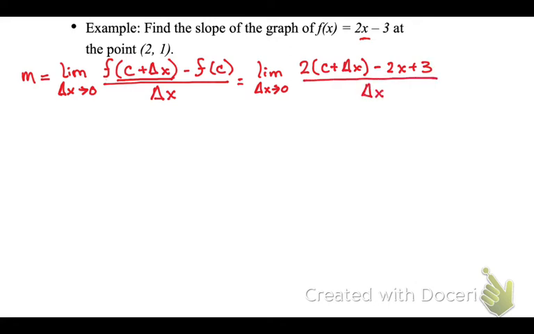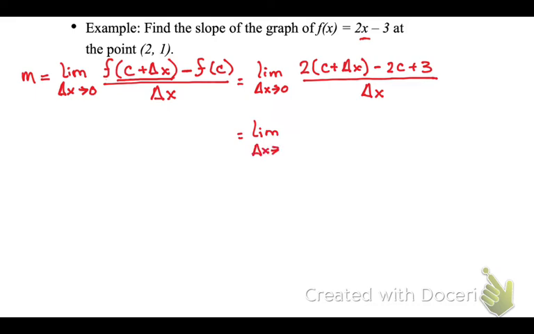Where'd I get minus 2x plus 3? The formula says negative f of c, right? That should not be an x. It should be a c. But how did my 2 become negative and my 3 become positive? Because you just remove the negative throughout. Exactly right. So now what?